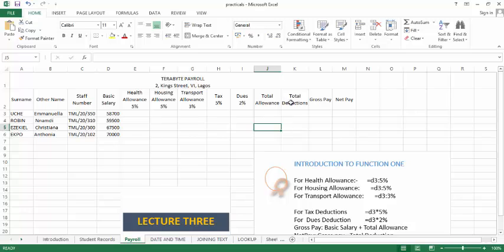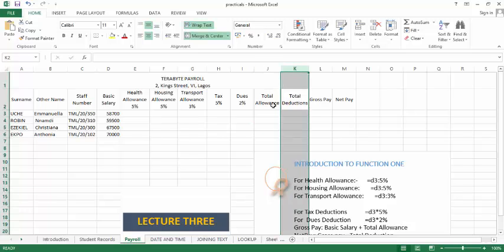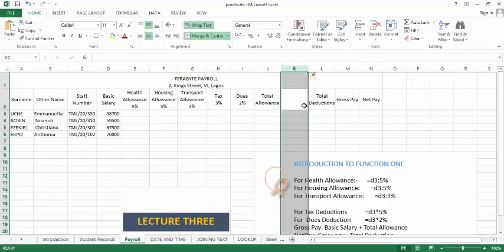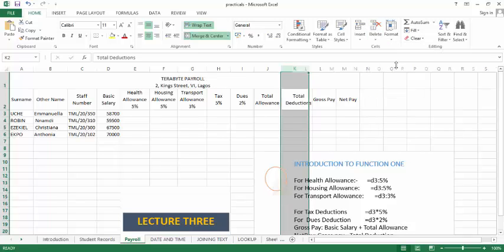All right, now if you want to add a new column, like I said, a new column will be added to the left. So if I click here and I want to add a column before total allowance, I will have to go to insert. I will say insert sheet column. Can you see that to the left? If I don't want this column, click on this and say delete sheet column. And you have this.